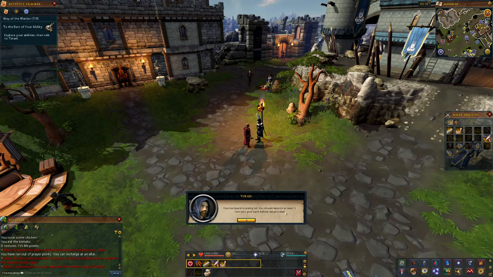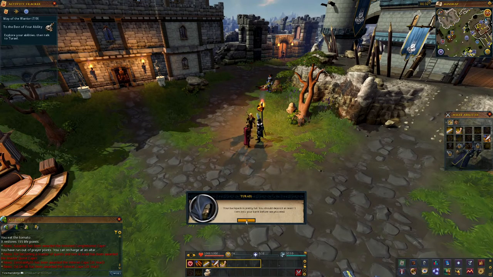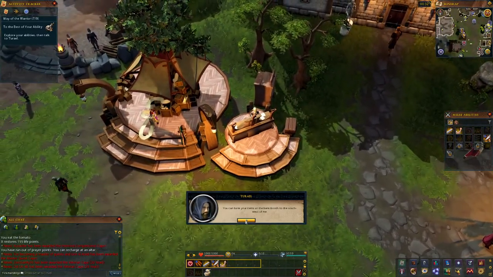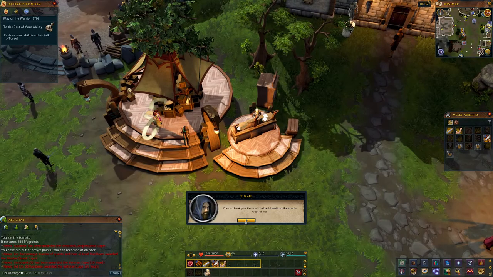Backpack is pretty full. You should deposit at least one item to your bank before proceed. Bank your items at the bank booth to the southwest.